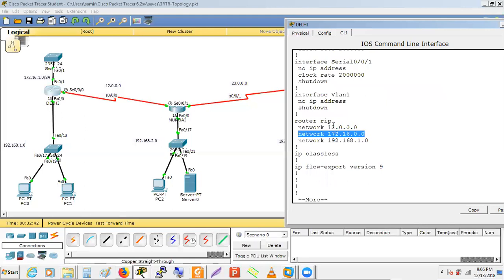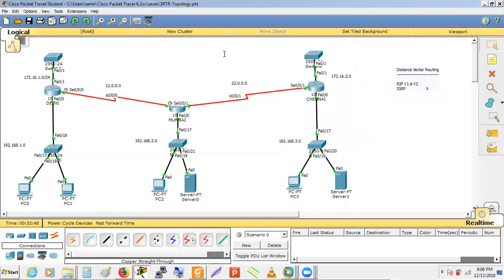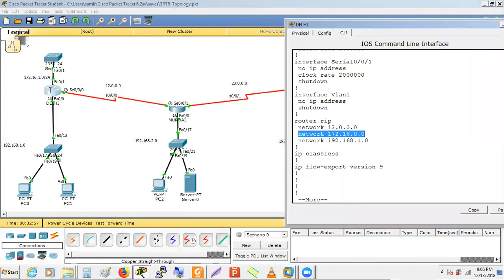So what solution can we apply on this? Any solution, how can we work out this problem? We have to think of replacing this protocol with a classless routing protocol. So what is the immediate replacement? Version 2. So the simplest, minimum configuration we can do is version 2.